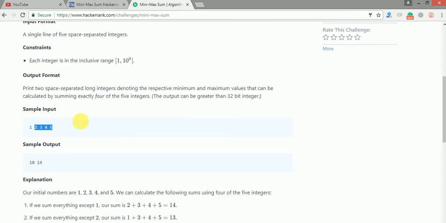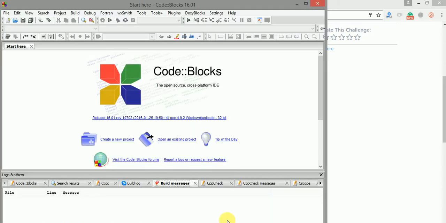So we just have to do the same thing. First of all, we have to think about how it is possible and how we can give it a nice try. First, we can take the sum of all 5 positive integers. If we subtract the maximum number, it will give the minimum sum, and if we subtract the minimum number, it will give the maximum sum. That is what we do in this code box.